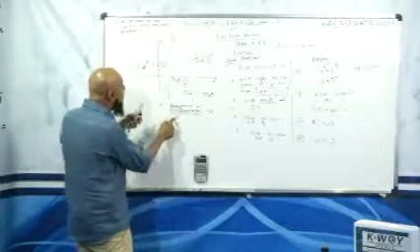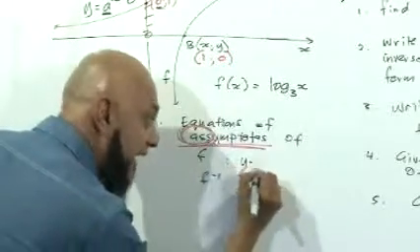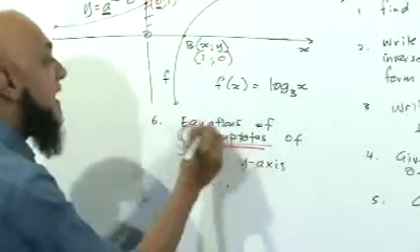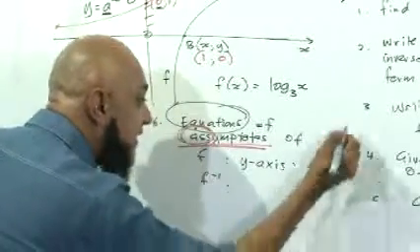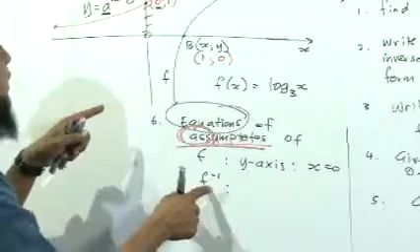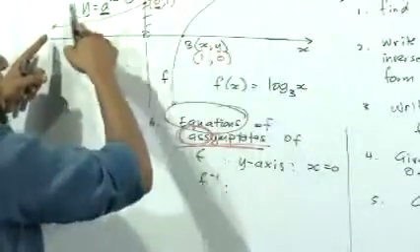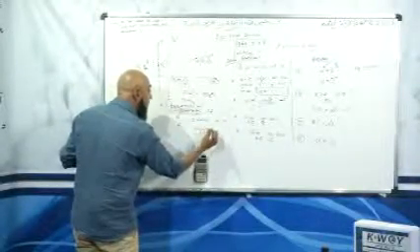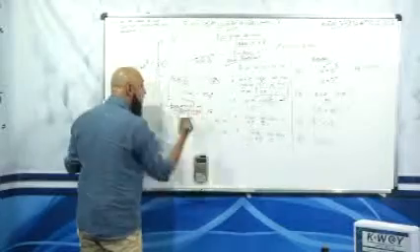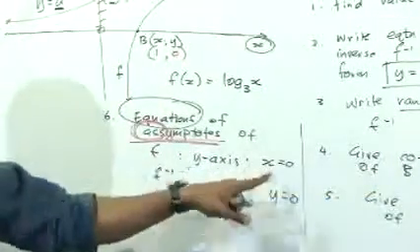So which line does graph f never touch? Graph f never touches your y-axis. So the axis is your y-axis, but they want the equation. What is the equation of your y-axis? X equals 0. What is the equation now of f of minus 1? That's this graph. Which line will this graph never touch? Your x-axis. And what is the equation of our x-axis? Y equals 0. And there we go, guys. The equations of the asymptotes: x equals 0, y equals 0.